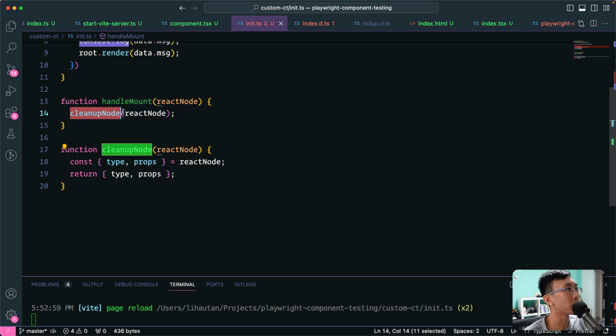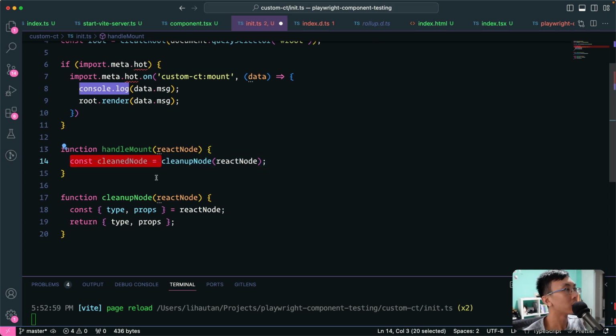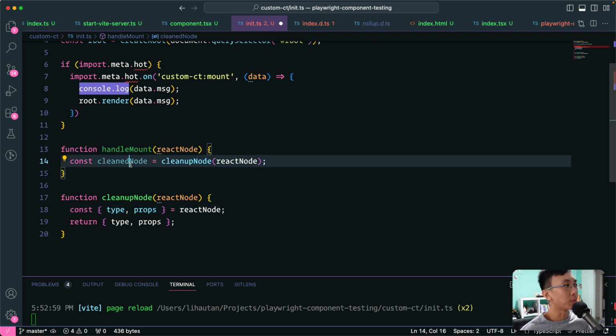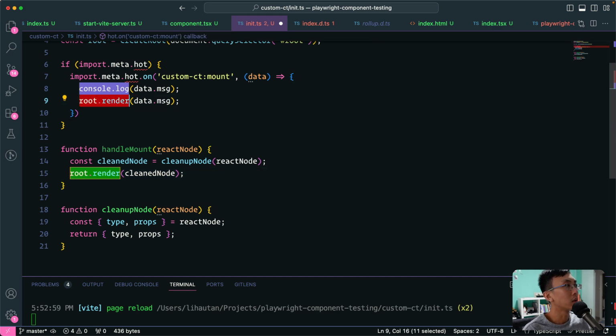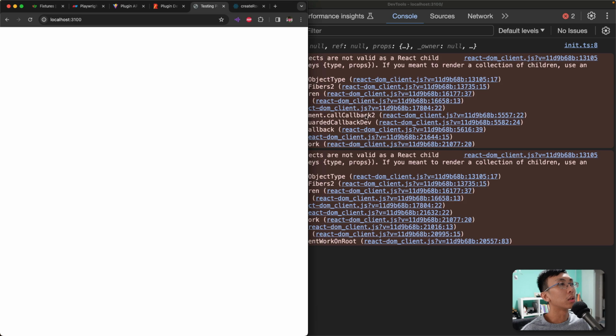And then we do the cleanup. I think doing a mutation is better, but it's okay, for now let's keep it this way. Clean node, and then we're gonna root.render cleanNode. Let's see whether this works. Save this, clear, refresh.